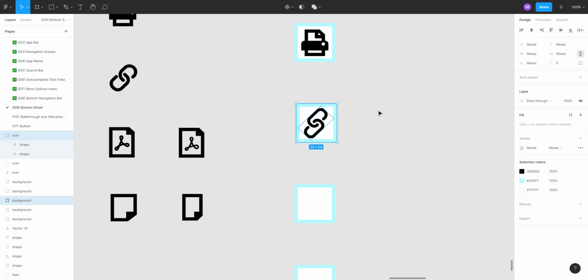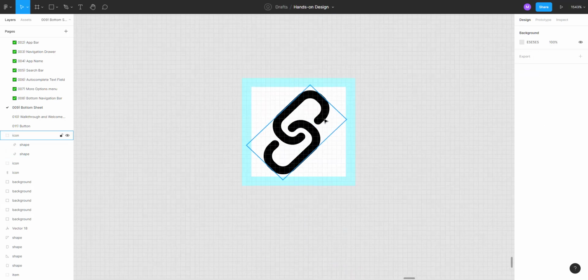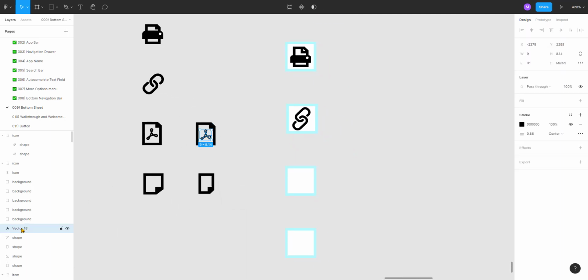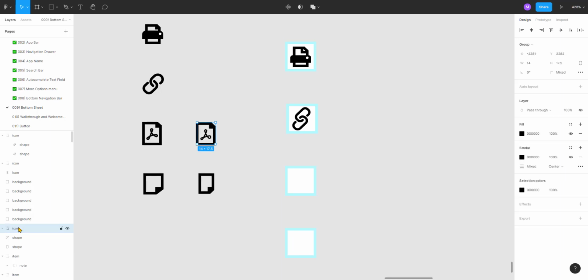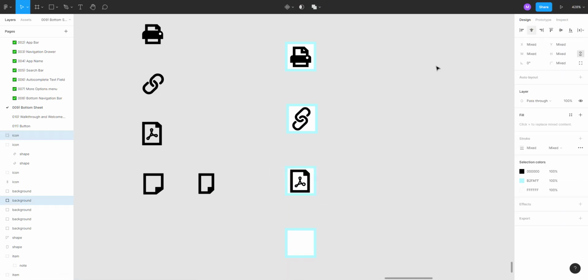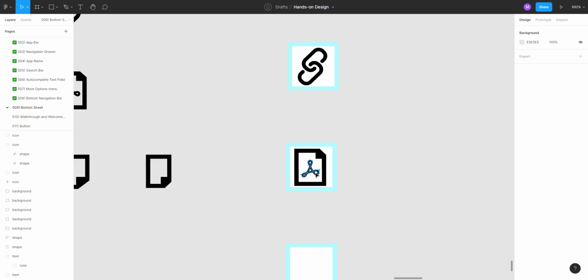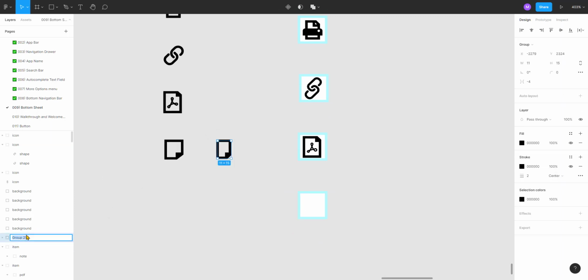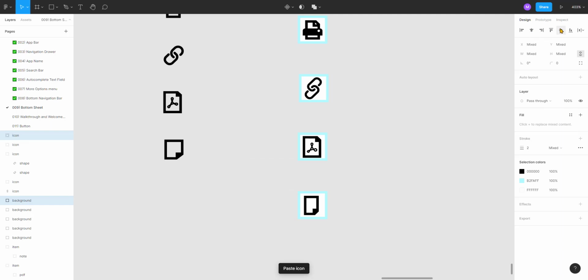Align better, if necessary, increase or decrease its size. It's important to be in the white part, not in the blue part. Being inside of the white part, it's okay. Good, let's go ahead. Here we have not vector but shape. Here we have many shapes, select all of them, call it icon, then place it here, Ctrl X, Ctrl V, select both of them, align center and center, check inside of the white part, it's okay. The last one, shape, group, call it icon, place it here, Ctrl X, Ctrl V, select both of them, align.